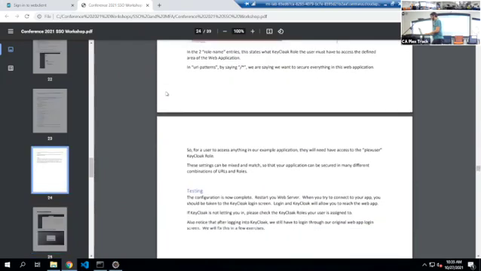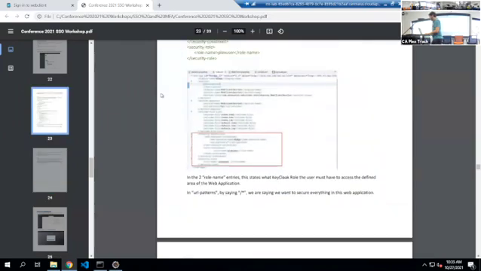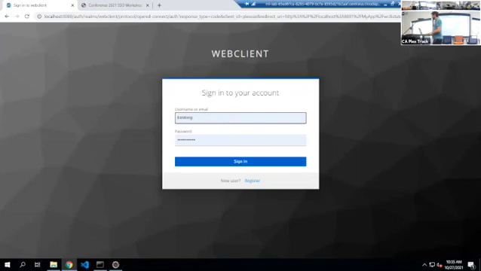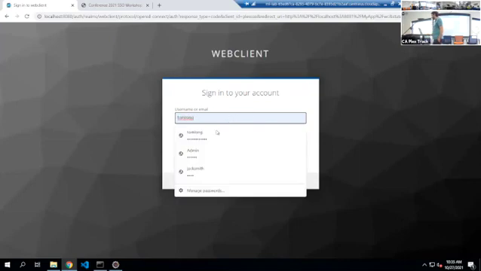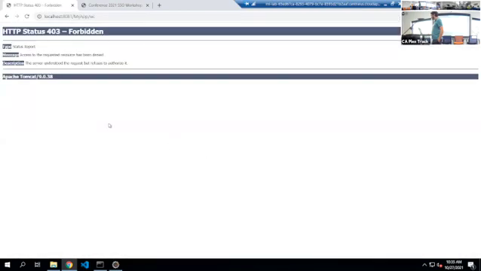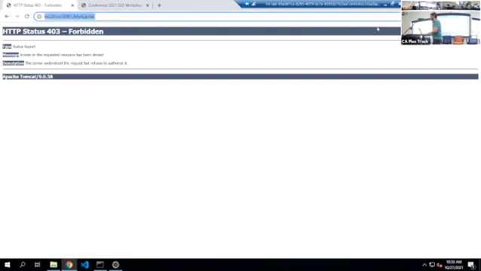Okay, let me try to get back to where I was. Okay, so from here, if you try to actually log in with Tom Long, because they are not part of the group, you're actually going to get an error. It's going to say you're not allowed, you're forbidden. Oh, that's why, because we were still logged on as Tom Long. That makes sense. We are still logged on as a user who did not have access.